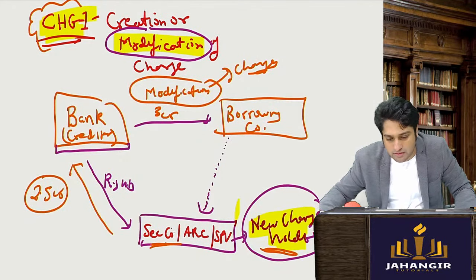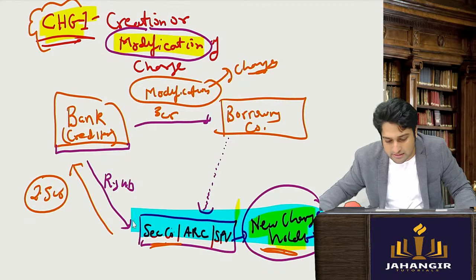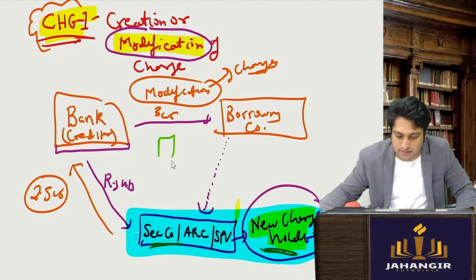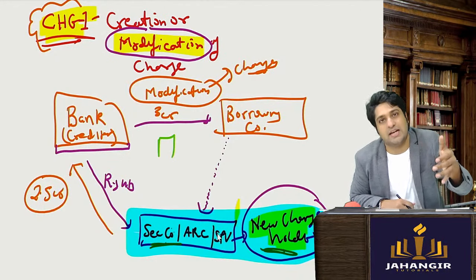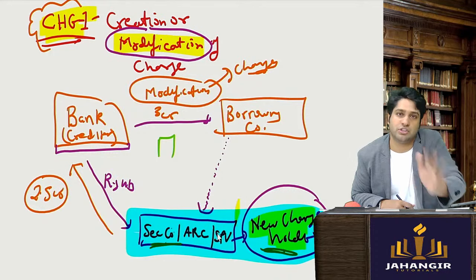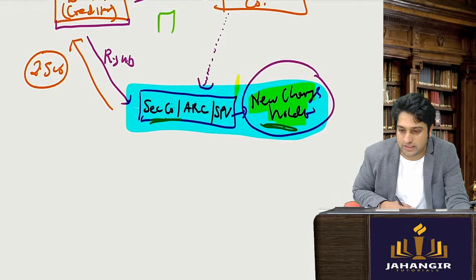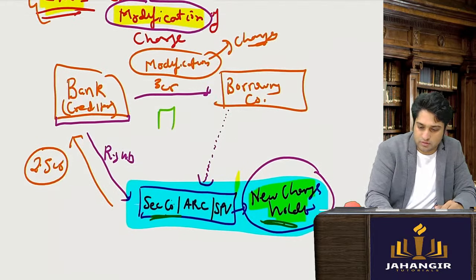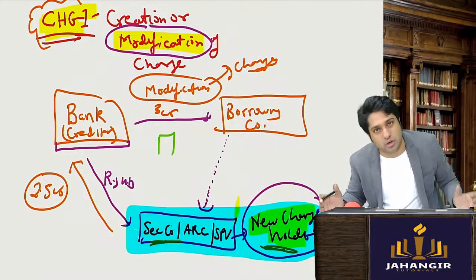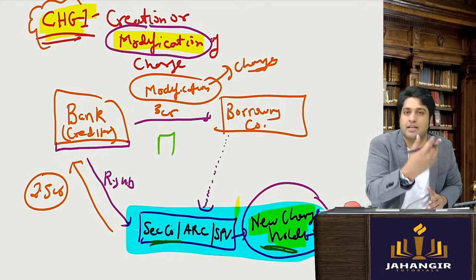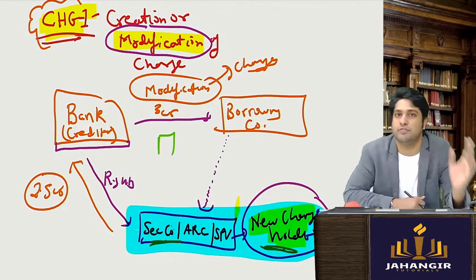this new company is getting property. All these assets which are there now, this asset control, he is getting property which is already subject to a charge. Clear? So modification, it will apply. Yes, companies can take a loan again on the same property, no issue. Now, what happens here? The securitization company is a new company that has come in. It is acquiring property which was subject to a loan. So again, they need to make all the filings.